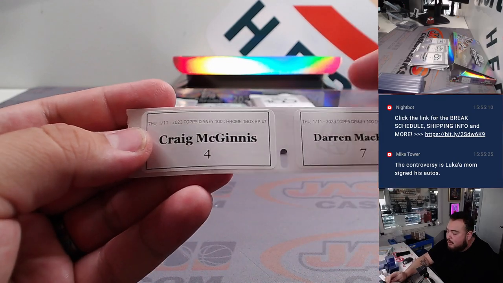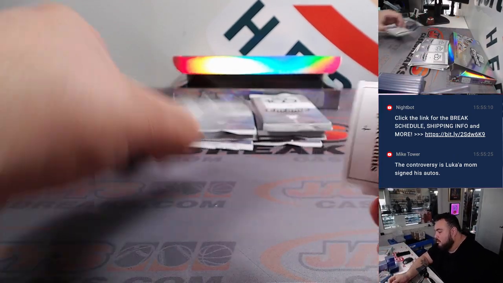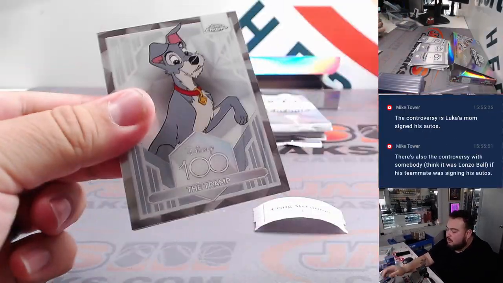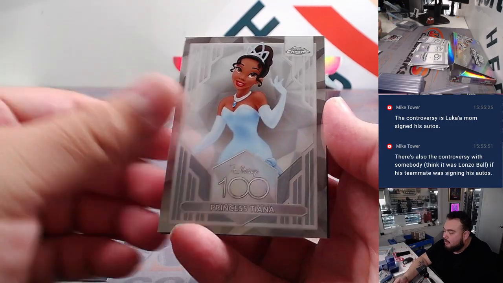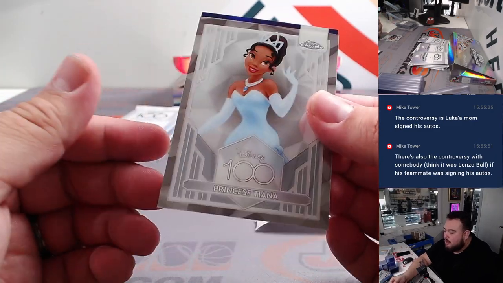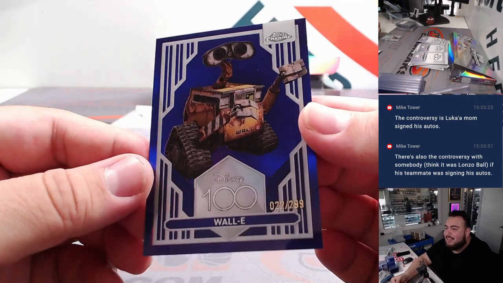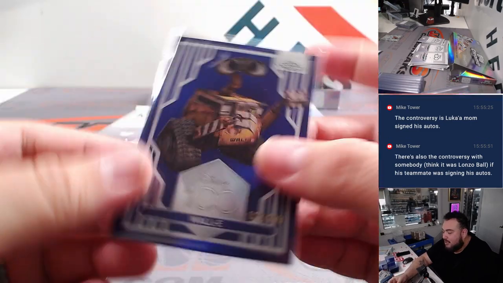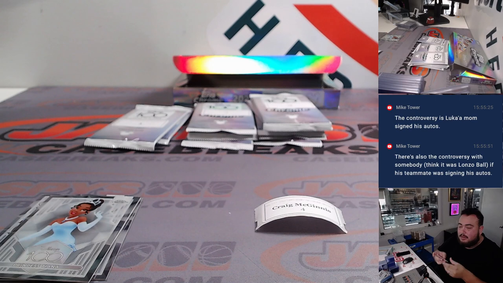All right, Craig, you're up next. Pack four. Should have at least two more numbered cards out there. The Tramp. Mater. Oh, another numbered card. Oh my god, it's Wally! Wally. Ava. Ava. Out of $2.99. I love Wally. I don't care what people say.